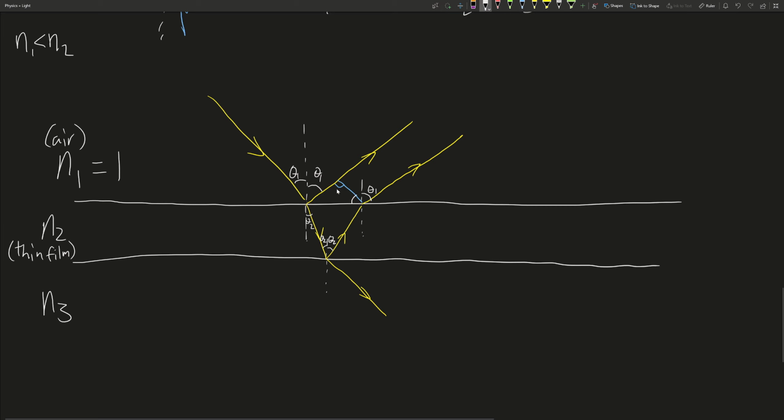And there's multiple ways that you can see why this is true. For example, this angle and this angle have to add up to 90 degrees, and this theta 1 and this angle have to add up to 90 degrees. And so that means that these two angles have to be the same, so they're both theta 1. And then we can extend this line out a bit further.